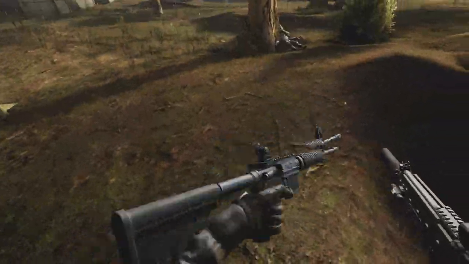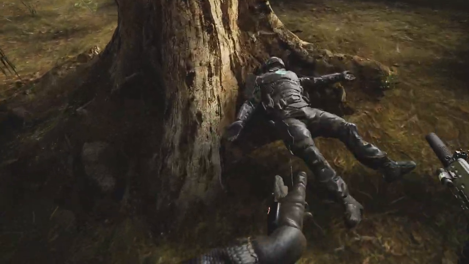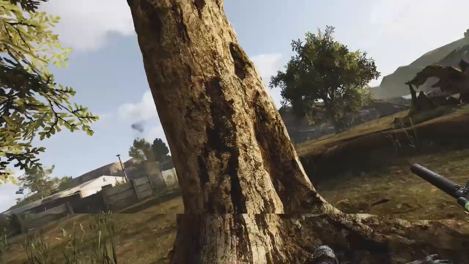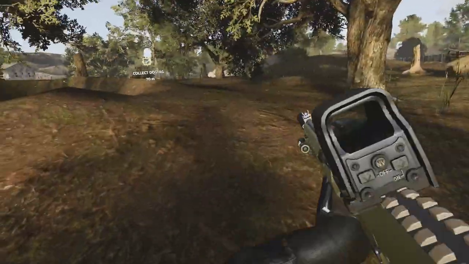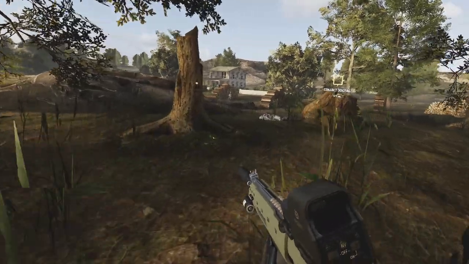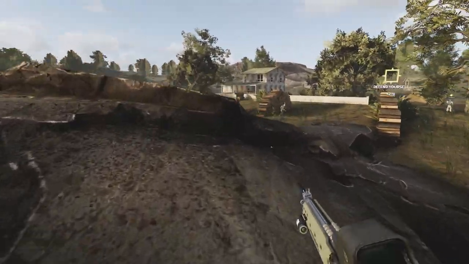We got here, M16. We need that garbage. We got this gun, whatever this gun is. Dog tag. Oh, on his chest. Okay. And we got a dog tag over here. All right. I'm going for it now. Yeah, I'm pretty sure this is where these guys storm out of this house.